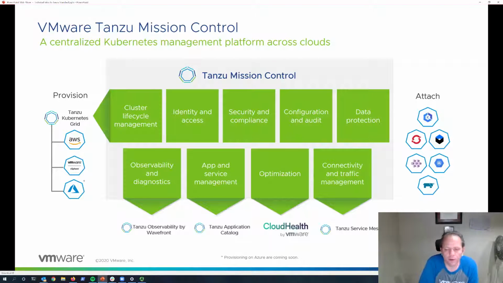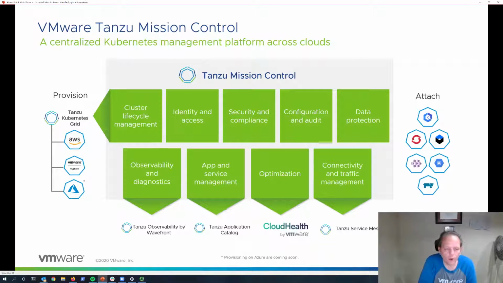Tanzu Mission Control has some native conformance inspection to ensure that the configuration of the cluster is in alignment with Kubernetes best practices, and that can be tuned by the organization to ensure that cluster configuration is in conformance with organizational policy compliance. And additional optimization services also will be provided through integration with VMware Cloud Health.